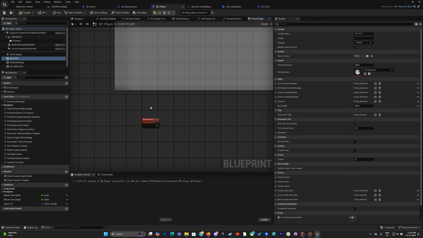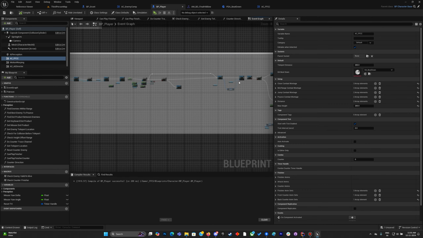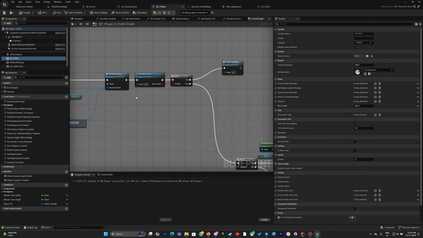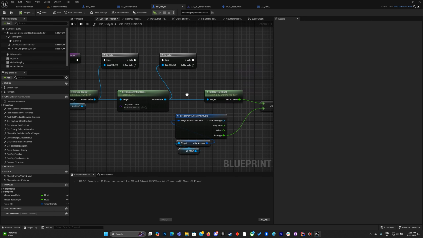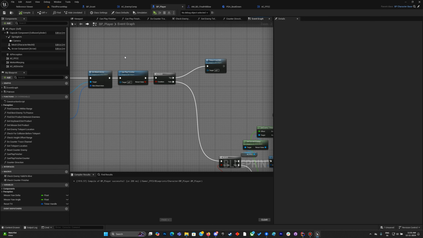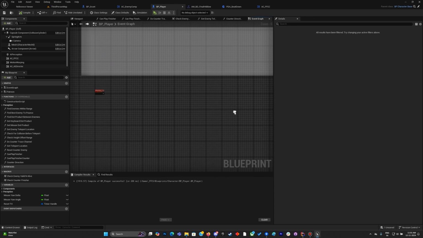Over here we have the can finisher, so get health data, we need something similar as well. Set attack anims, okay, so we need that as well.